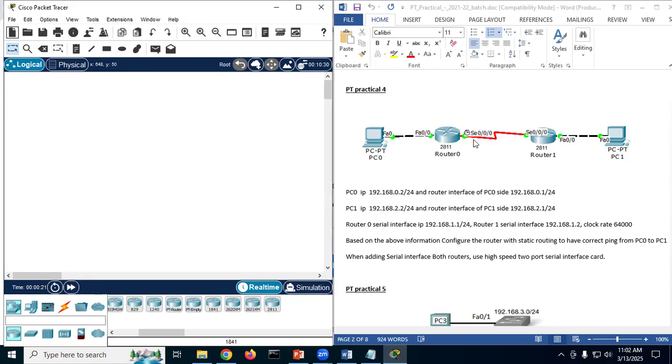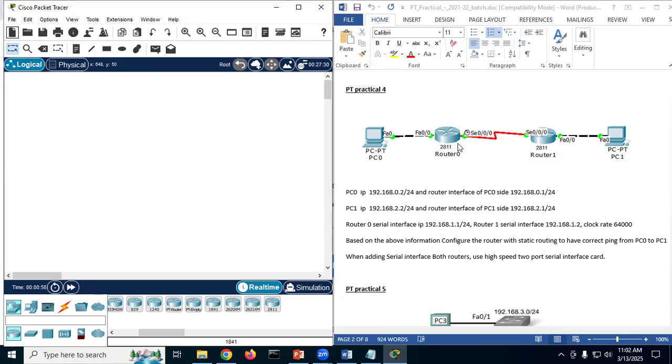When you have a serial interface in a router, the traffic goes serially, that means one after another, so you need to have timing in a serial interface. Which side creates the timer is shown by this clock sign. We call it the data communication equipment side, in a typical network environment where this timer is set by a single side.